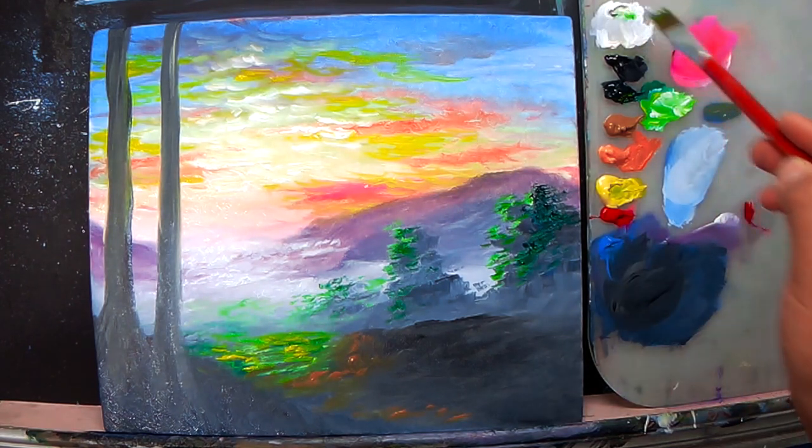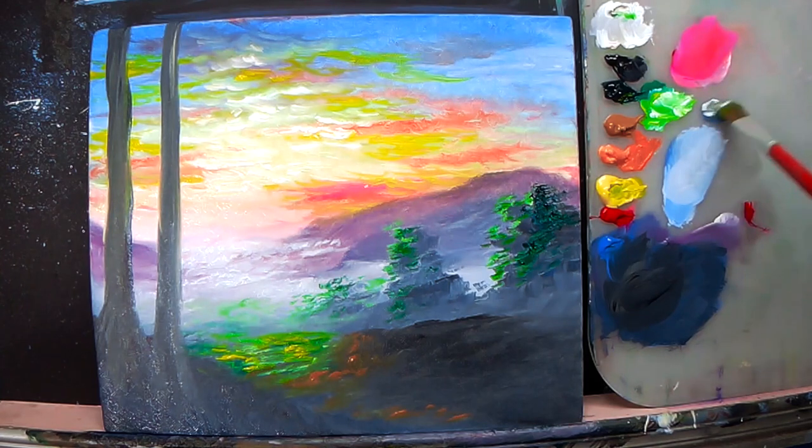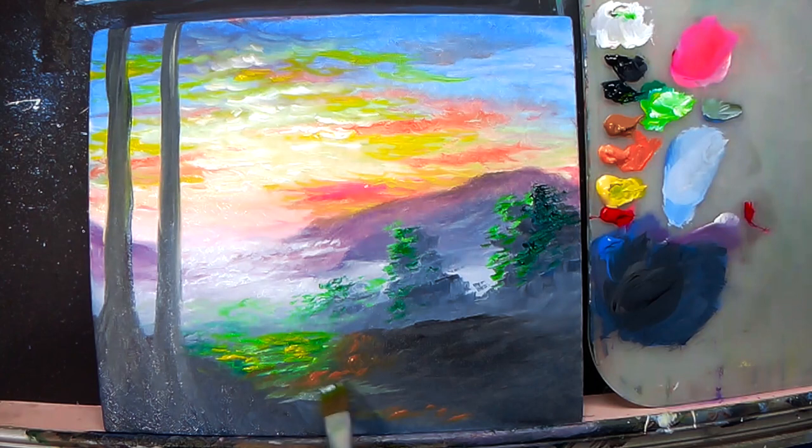There, I'm going to add also the white color to create this kind of color. I'll paint here for some color of my soil here. There you are. Very nice.